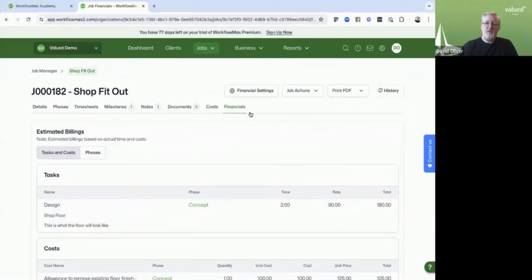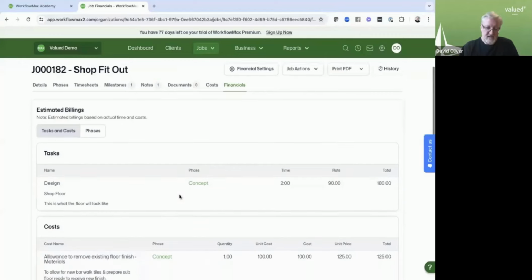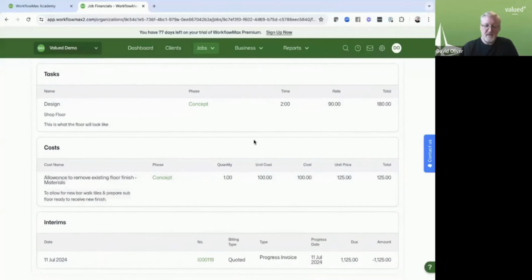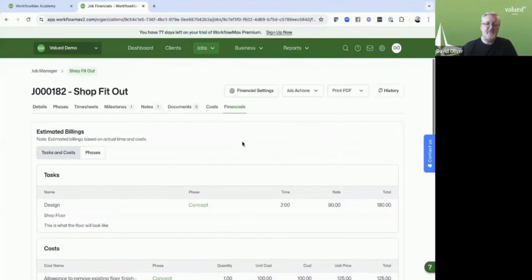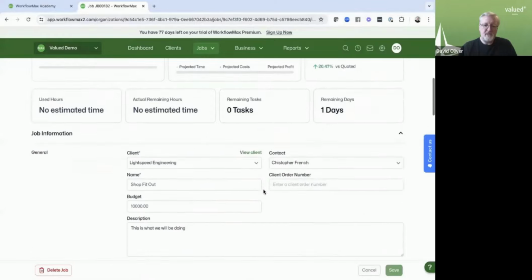If we get to the point where we're raising a final invoice, that will essentially wash everything up. It will get rid of anything else and say, right, you've done it, you've finished it, it's the last thing that you're doing. We'll clear down these estimated billings and bring everything back to a conclusion, essentially. That obviously we would do once we had finished the process within our job. So lots that we would still continue to do with this.